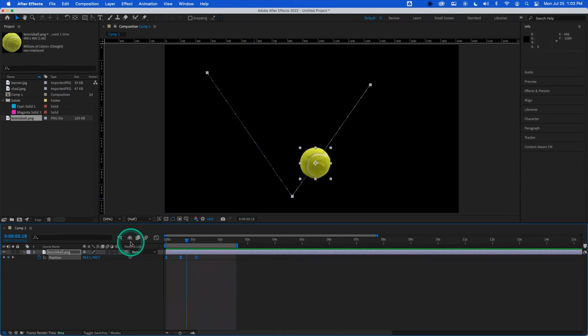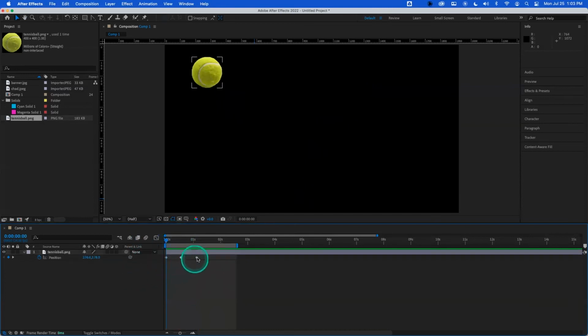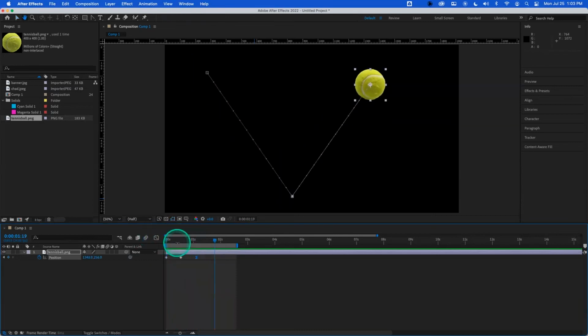So now we've got to figure out how something actually bounces. If I remember physics correctly, it'll bounce straight down at a constant rate of speed, but on the bounce back up, it'll start to slow down a little bit. So as this bounces back up, we're going to have it go a little bit slower. If you want to apply easy ease, you can click on this keyframe, hit F9, and that might do what you want. Yeah, it's kind of, sort of what it's supposed to be.